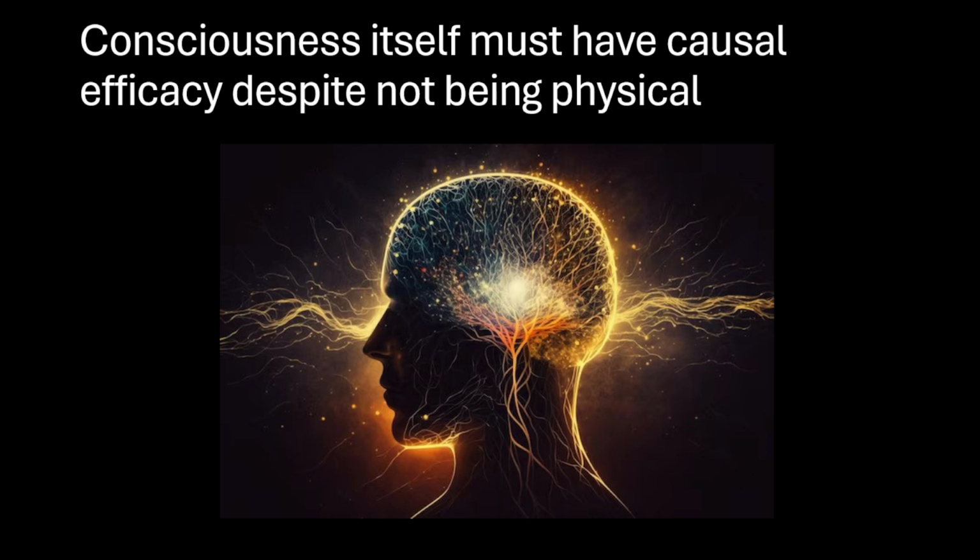A great example is pain. So pain is a subjective experience, a qualia. It's non-physical. Yet pain can cause your body to move. So if you touch a hot stove, the pain causes your hand to move very quickly. And it's the non-physical pain which is influencing your body in a downward way to cause that to happen.